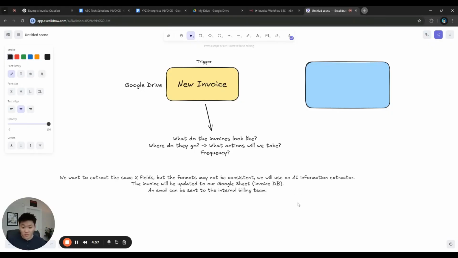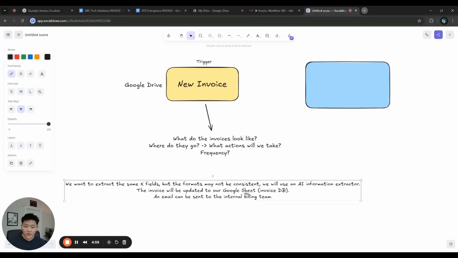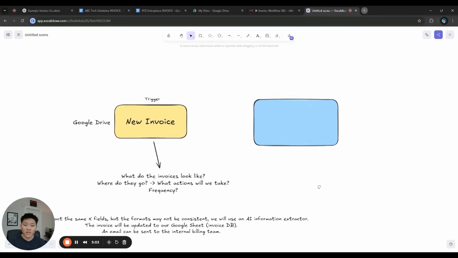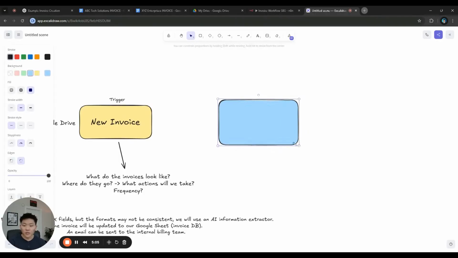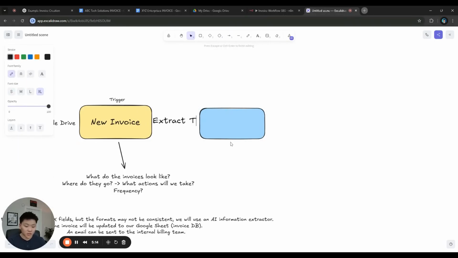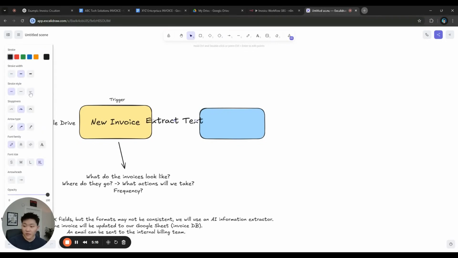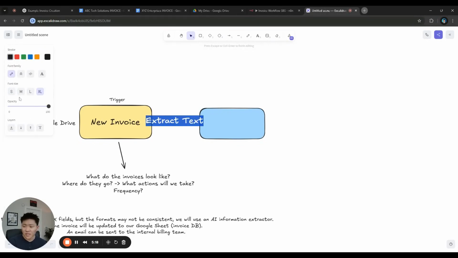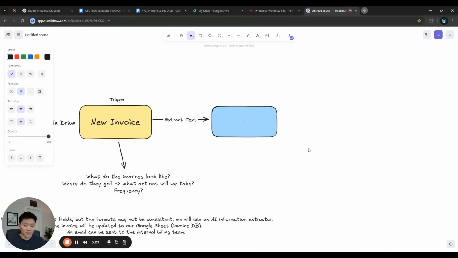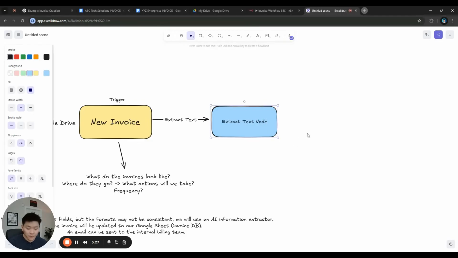So this is what we've got, right? We have our questions and we've kind of answered them. So now we know what the rest of the flow is going to look like. We already know this is not going to be an agent. It's going to be a workflow. So we're going to add another node right here. PDF comes in, and we want to extract the text from that PDF. Let's make this text smaller. We'll do this by using an extract text node. Okay, cool.